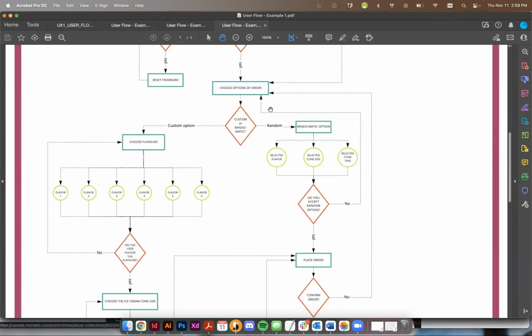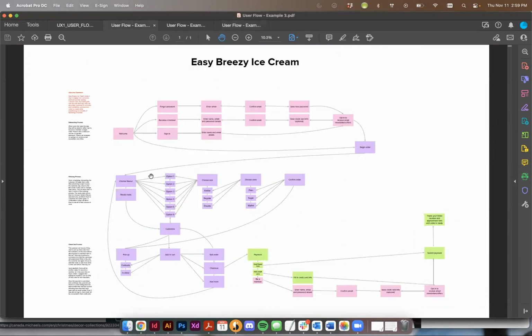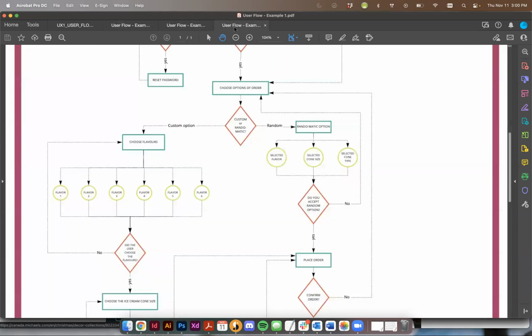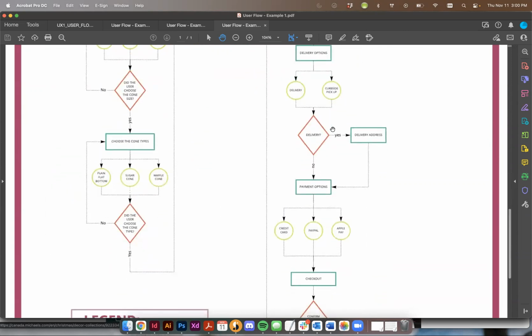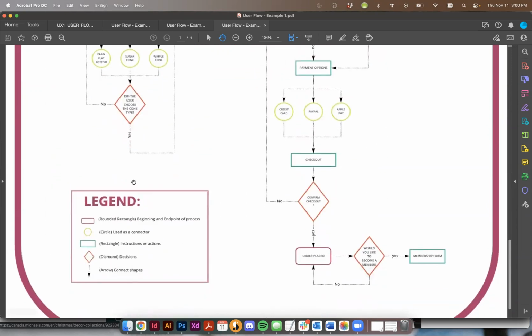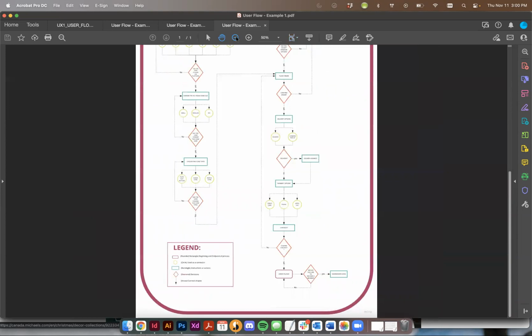Again, for instance, this person, you either have all your options or your randomatic and then your options. Same thing, this person takes you right to the randomatic and you essentially say yes or no. And then they go through all of the areas here. And again, a nice legend to show what all of those sections mean. So take a look at that.